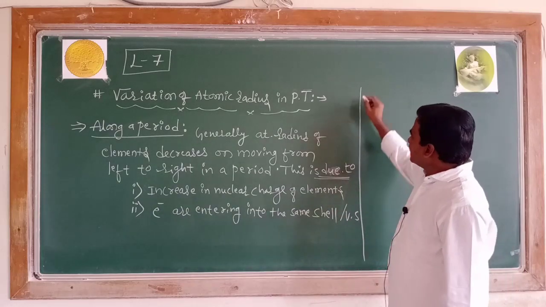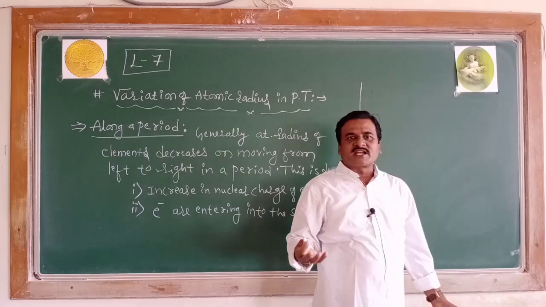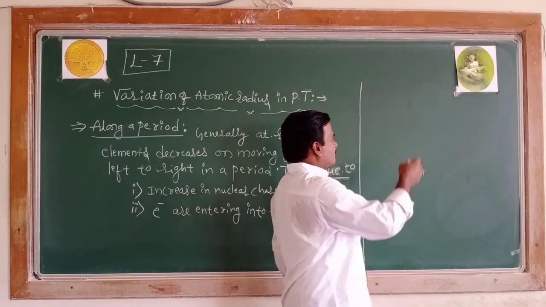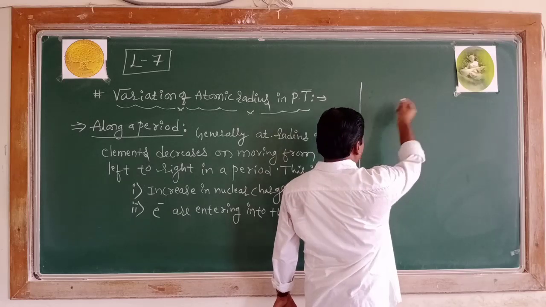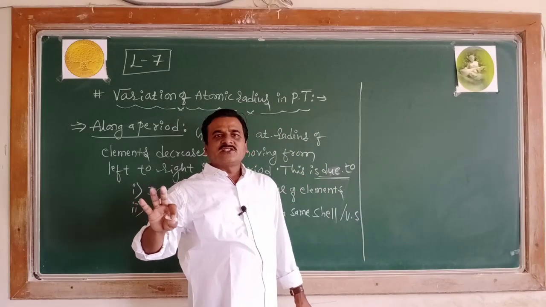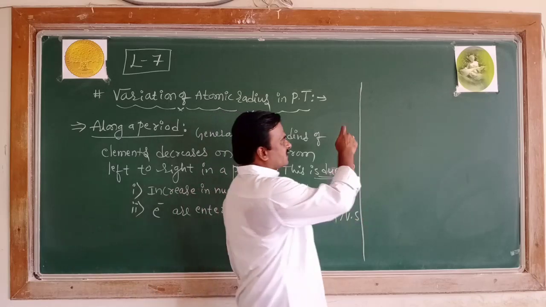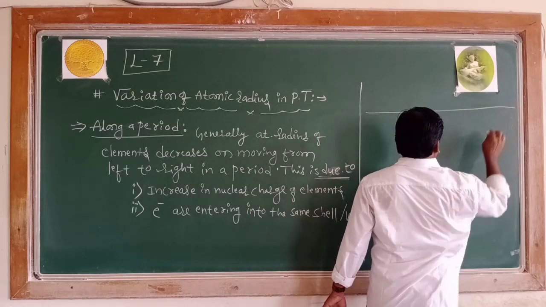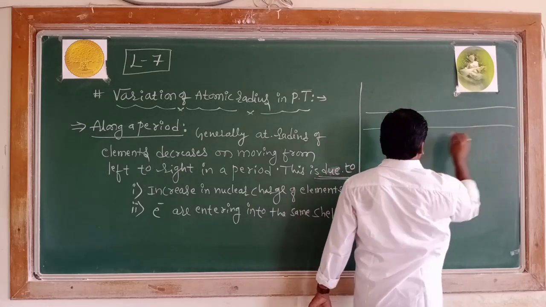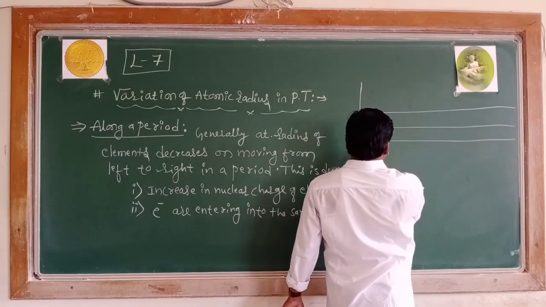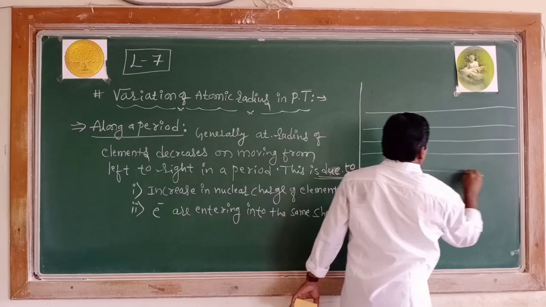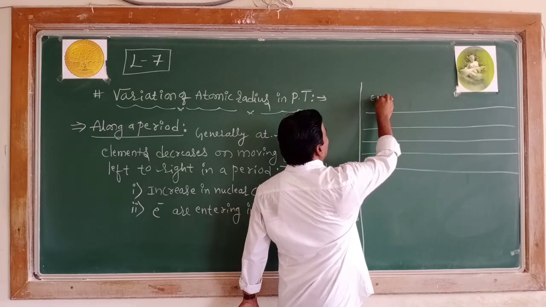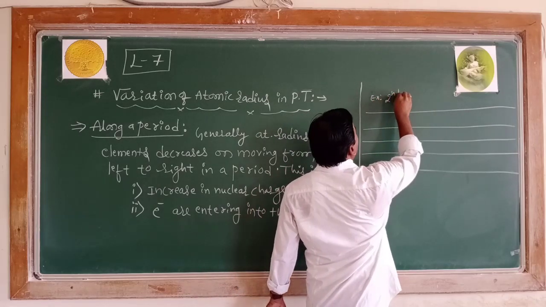That we shall look at in the elements of the second period of the periodic table, which we can notice in the atomic radius of the second period elements. Let's see the table. This table helps one get convinced of the variation of atomic radius along the period, as shown by the second period elements.